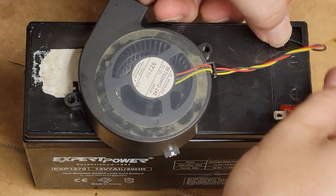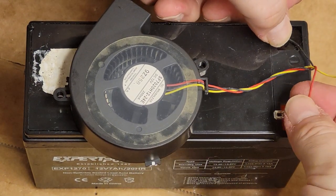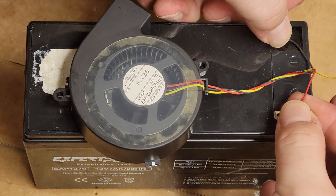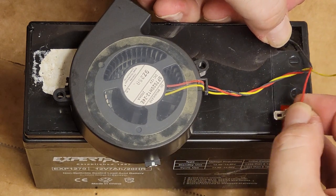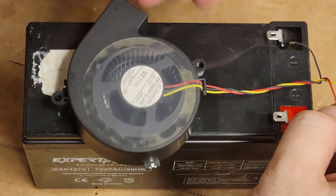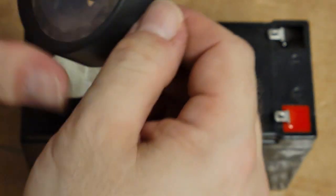it sitting on top of a 12 volt battery here. Battery's down to about 9 volts, but it works. So if we go positive right to it, nothing happens, doesn't spin. Wow, that's crazy.